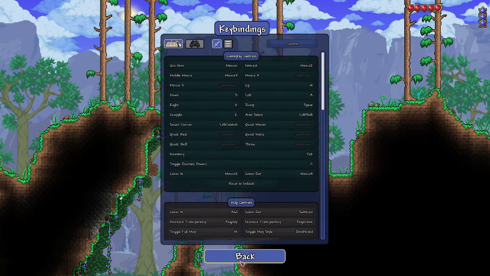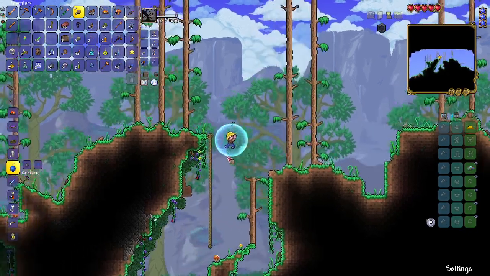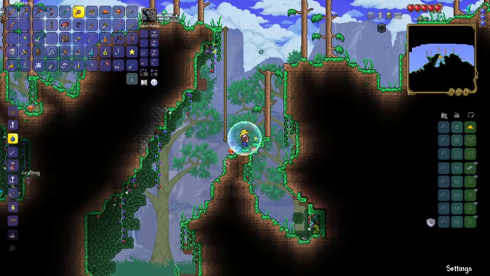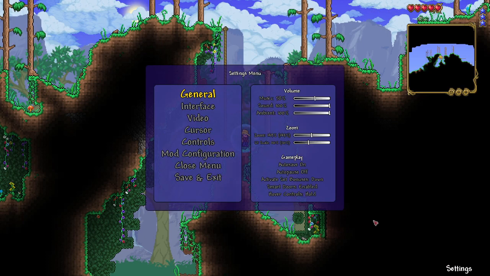The escape button does absolutely nothing because it won't even let me do multiple controls for the thing, unless that's a mod. I would hope that there's a mod for that. Yeah, see, I tried to hit escape. Thank God escape does absolutely nothing now. Okay, hold on. Let me see. Is there a mod for keybinds?